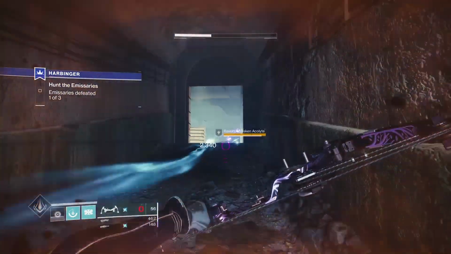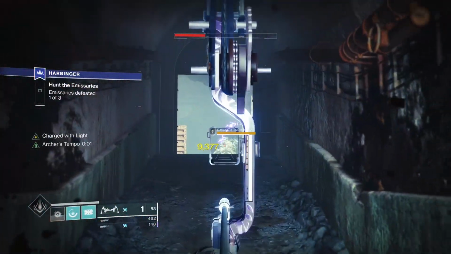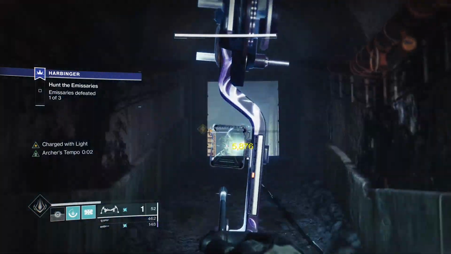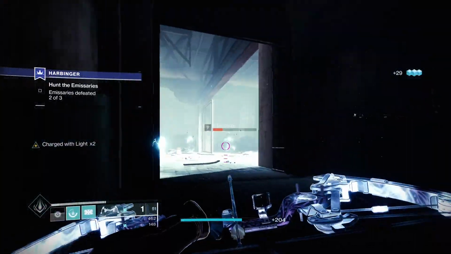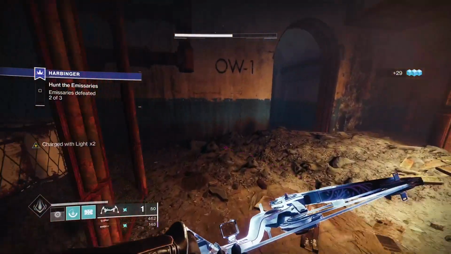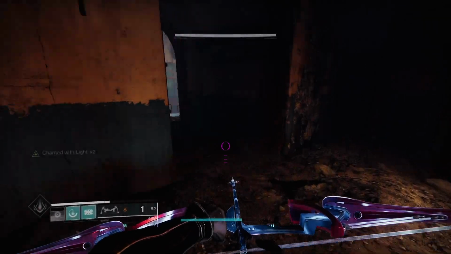Sometimes these goblins can immune the arc boss, so you can actually just use your bow and just wait for the boss to move and then take it down. Once you do, you just go back and switch to your solar bow.